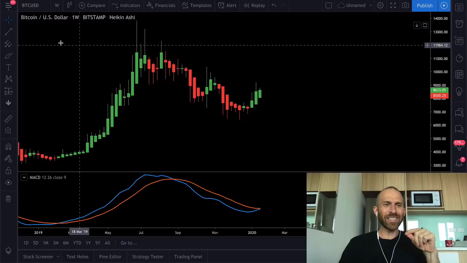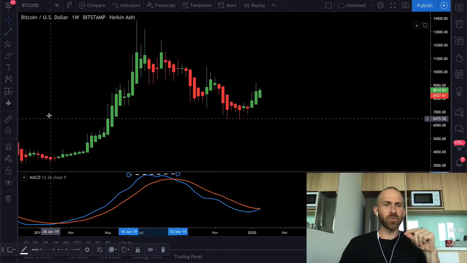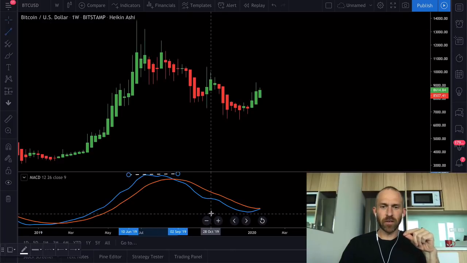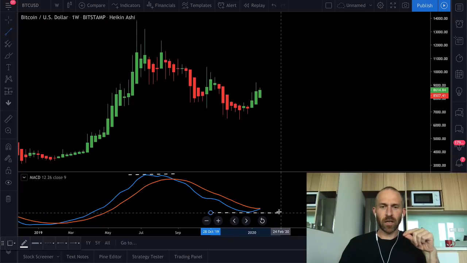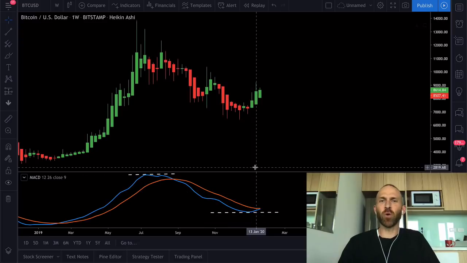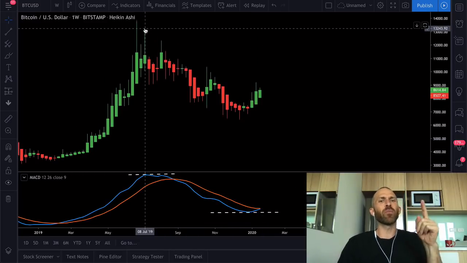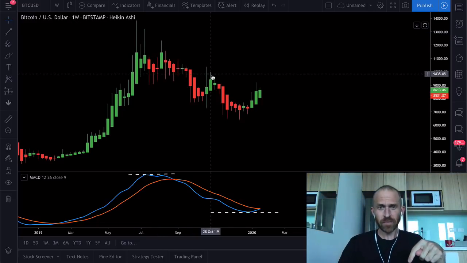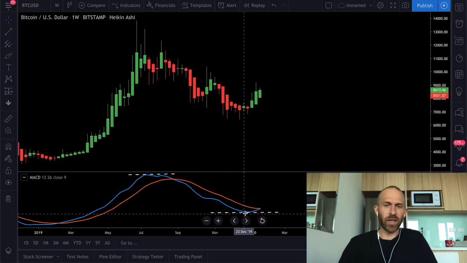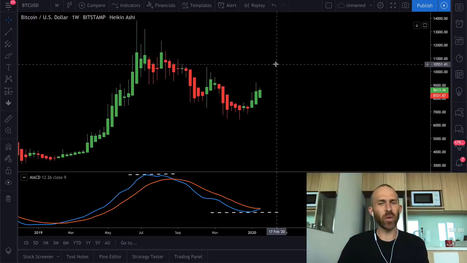So one of the things I found out about the weekly MACD is that when we have a tangent to the line, as we've seen there, and also as we see right here, tangent to the line, that generally indicates a pretty significant change in momentum of the market. Now, if we take a look here, this was pretty close to the top of the market, okay? And I knew at that point that Bitcoin price was going down, as it did. Now, again, here we have another tangent to the line indicating that Bitcoin price is likely going up.